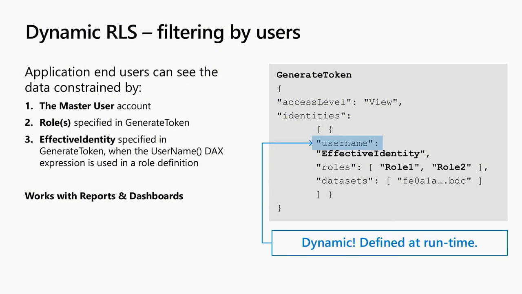That username, again, is defined at runtime. You can transfer that information at your application runtime. You don't have to define it in Power BI beforehand. You just have to build the data in Analysis Services or Power BI in a way that it can infer that string to an actual filter level. Otherwise, you'd see an empty data set because it would filter everything.